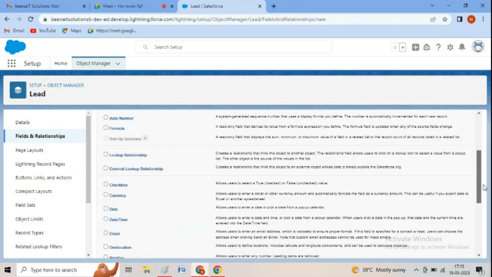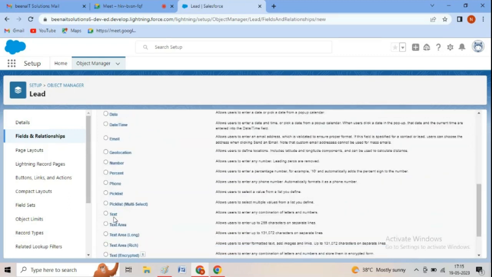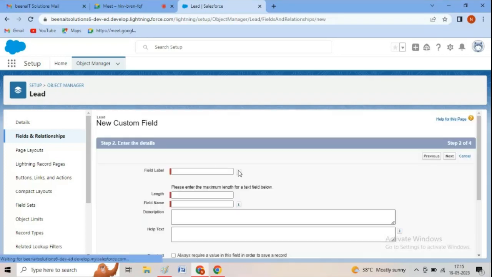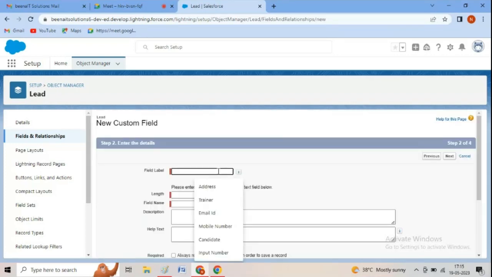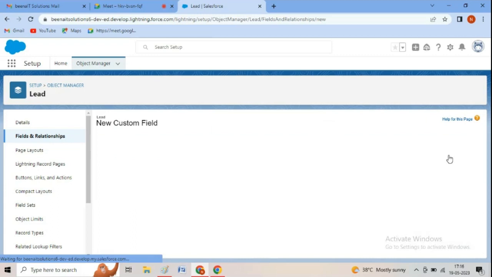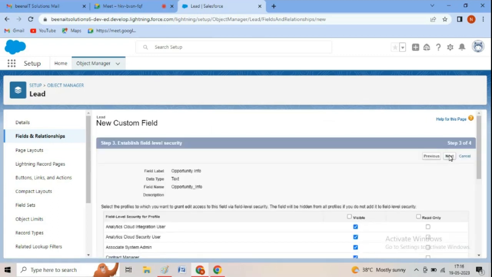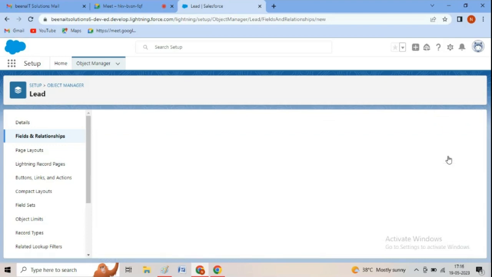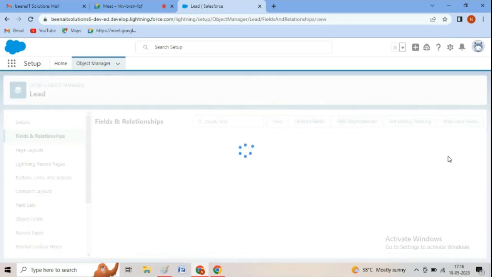Same thing, we'll select text, next. Opportunity info. Next. Here also next, and I'll save this. So now we have created three fields.